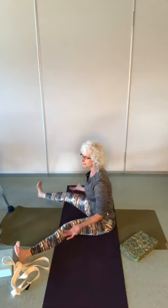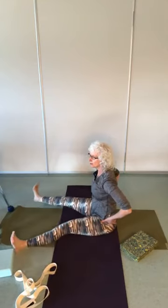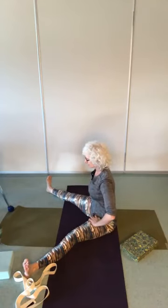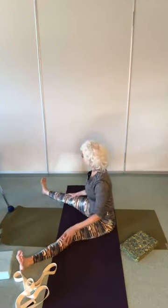Maybe your knees are bent up here, and that's okay. Make sure that your pelvis is here. You might even need to adjust how wide apart or close together your legs are. And we're all different because our pelvis is shaped differently. Our legs are shaped differently. The sizes of our bones are different. So just find the position that gives a nice opening here for your body.